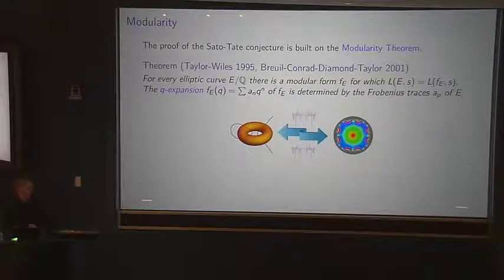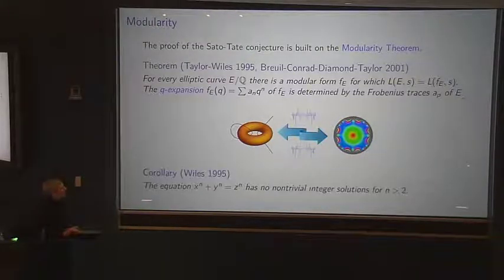And again, at this point, you might wonder, well, this all seems very abstract. Why should I be interested in this? Well, this has some nice consequences. I'll just mention the first corollary we get out of this theorem is a solution to a much older problem, one that goes back 400 years. The proof of Fermat's last theorem arises as a corollary of the modularity theorem. Okay.